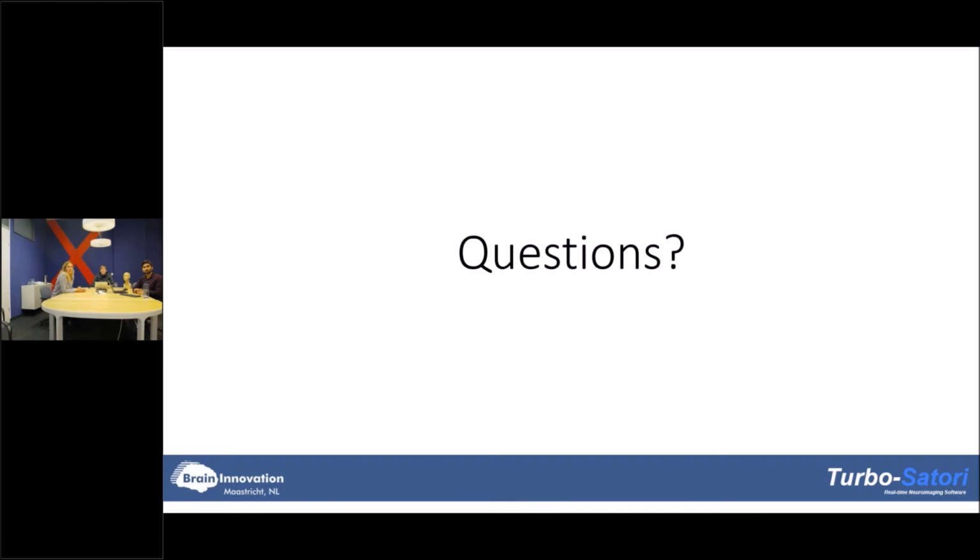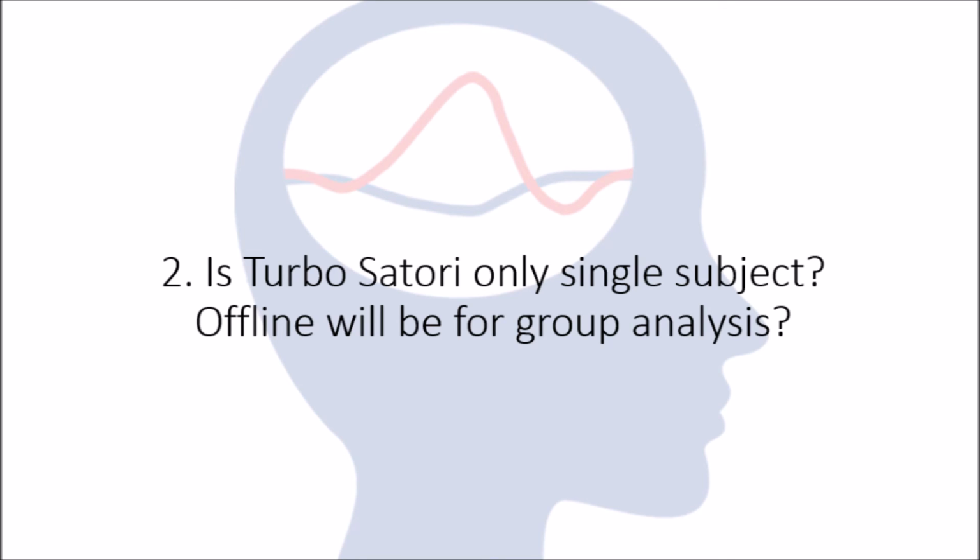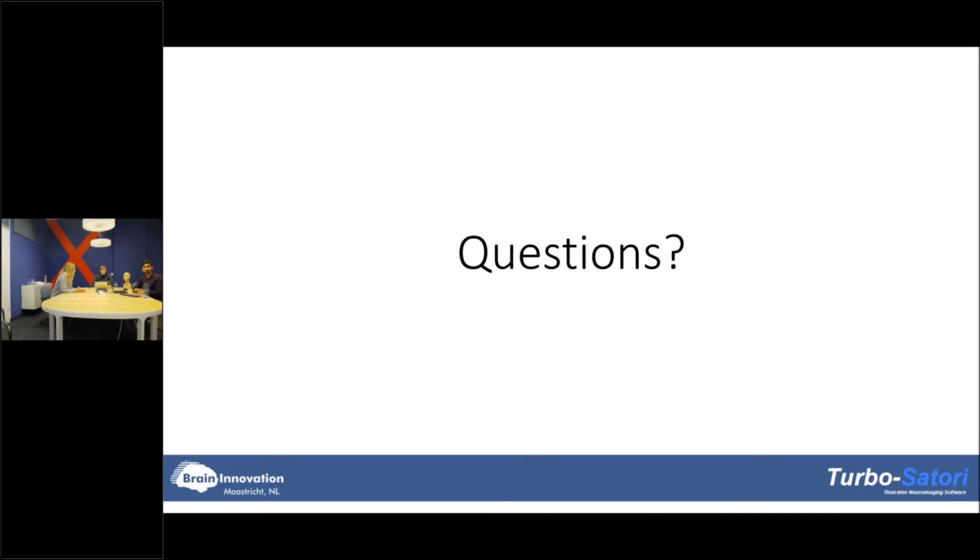Another question, also from the same user. Is it correct to start at a single subject level while the offline analysis software will also be for group analysis? Yes, that is correct. Turbo Satori is really a real-time application for single subjects, and Satori will be an offline analysis toolbox for multi-subject analysis completely.